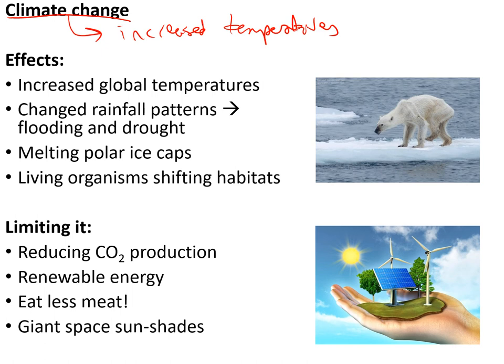Well, increased global temperatures, and that is a big problem. It's a particularly big problem at the North and South Pole, because the temperature will increase more there compared to other places. We can see here this polar bear is starving. The reason it's starving is due to melting ice that's making it much harder for it to hunt the seals that it depends on for food. But it's not only polar bears that will be affected. You know, there are very clear signs that life across the entire planet is being negatively affected by the impacts of global warming.